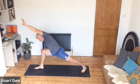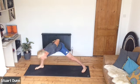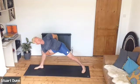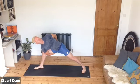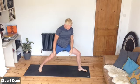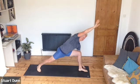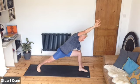Lift the ribs. Send the edge of the back foot into the floor. If you want a bit more, you can try wrapping your left hand behind your back. Take the right hand, see if you can find it by the other hand, and then draw back up, drawing the left shoulder back, opening the chest. Breathing. Coming up. Turning. Left hand down, outside of left foot, right hand up and over.